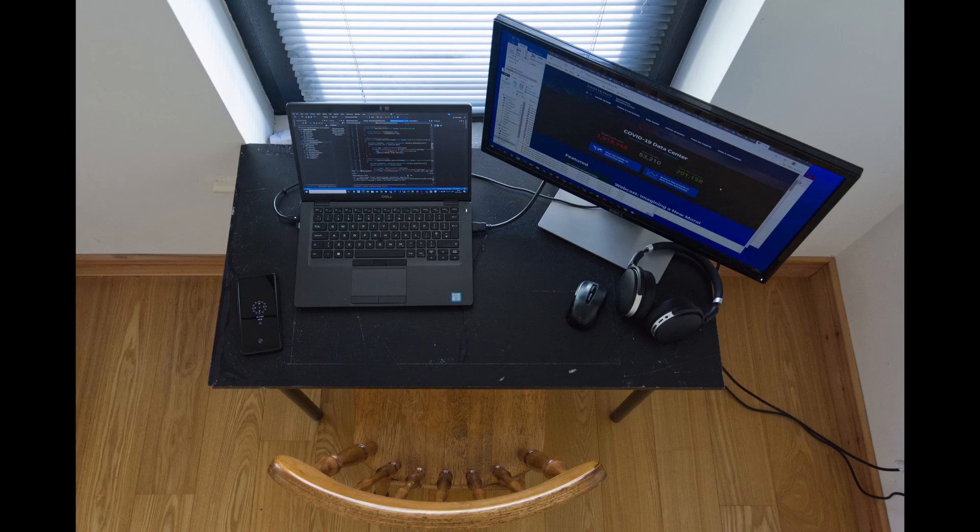We also saw Fergus's drive into work on an empty road, and now we're seeing his desk — I'm guessing his home desk — looking at his COVID-19 numbers, as I'm sure a lot of us are doing every day. It's a good little study of life at the minute. I love the composition — it's a weird angle, like you just walked up and looked down, but it's a great shot. This is someone's life, someone's livelihood. It's a great record shot of the times where you're showing people how you're living. Really like it.